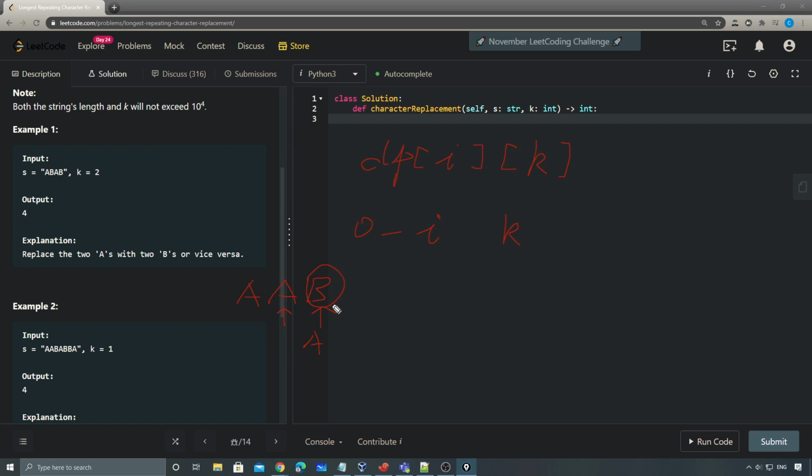But that's not always the case for DP, because later on we might have B, B, B, A, and B. In this case, we need to change A to B, not B to A. Which means that the later state will affect the previous decision. So that's why I couldn't figure out the DP solution. Basically I had to stop on that route.